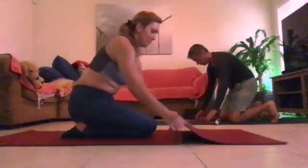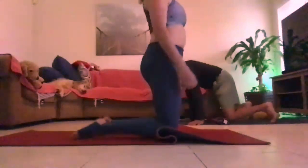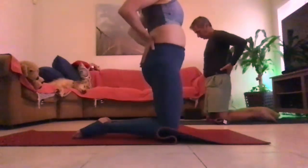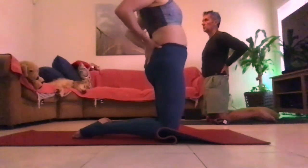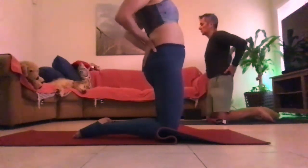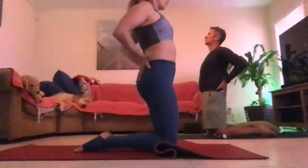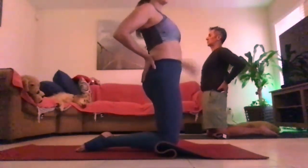Again, I'm folding my mat, I'm kneeling on it, the shins are parallel to each other. Now I will ask you to place your palms, the fingertips pointing down, the thumbs pressing on your hips, and start to just roll the shoulders back a couple of times. Just a few times, rolling back. So feel that you're opening that chest area.